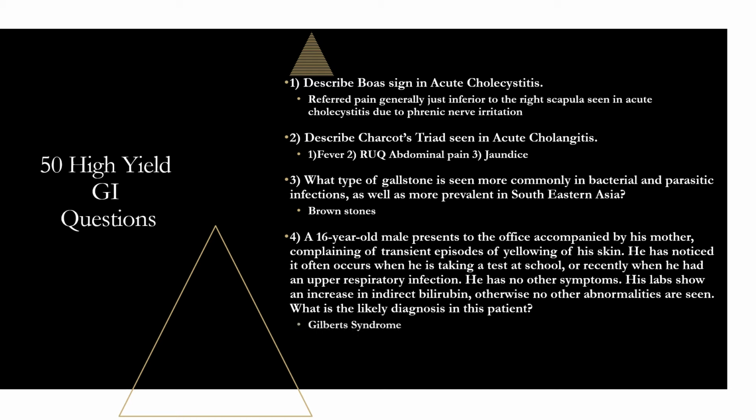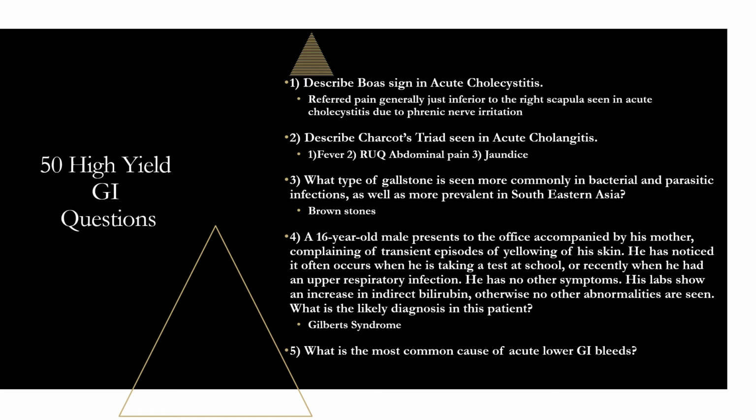So likely diagnosis is going to be Gilbert syndrome, and Gilbert syndrome is a benign condition, most of the time doesn't require any treatment at all, where the liver doesn't properly process bilirubin. Most patients are going to be asymptomatic outside of these transient episodes of jaundice, and it'll commonly occur during stress or illness, like we saw in the vignette. Lab findings are often going to be normal, except for that isolated elevation in indirect bilirubin. So remember Gilbert syndrome with those transient episodes of jaundice.